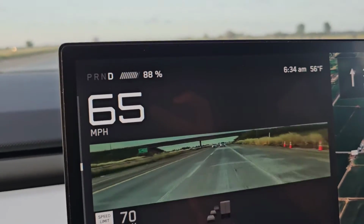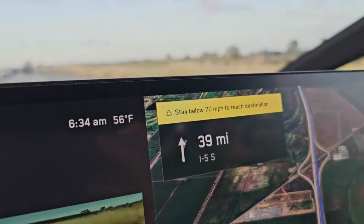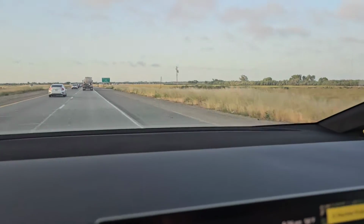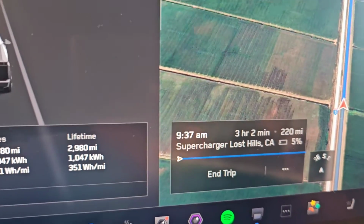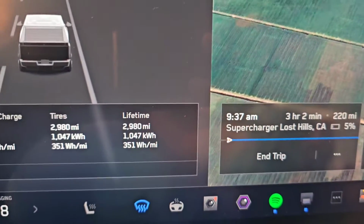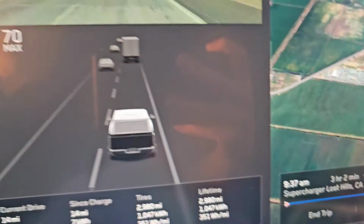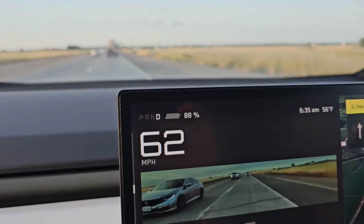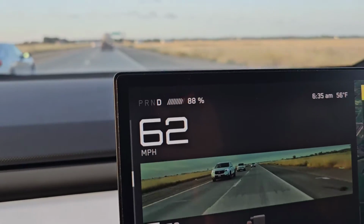Yep. No, if you go faster, it will drain faster. Now look, it says stay below 70 miles per hour to reach. That's not good. So I don't know if that means we have wind blowing the opposite direction now, or if it was basing that calculation off of me going 55 before. But that's only 234 miles total that we're going, so it's a lot less than what I was doing earlier. So what I was doing earlier, we would have gotten probably over 350 miles of range, so we'll see.